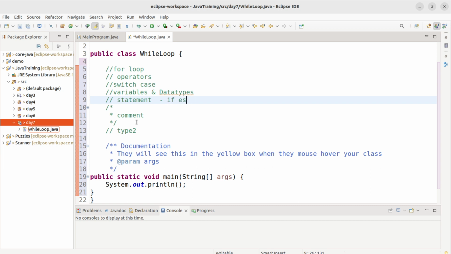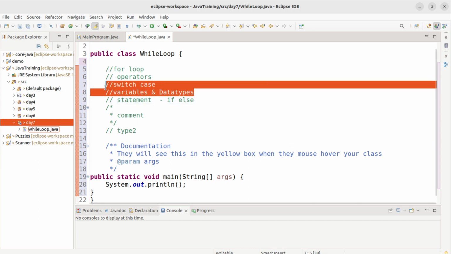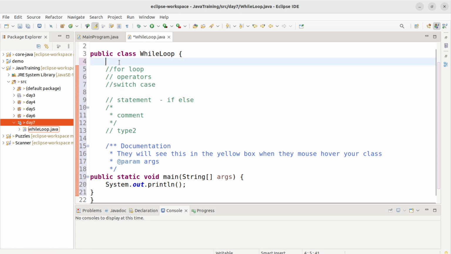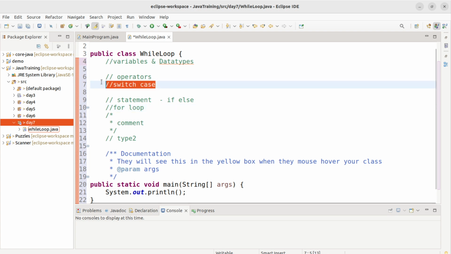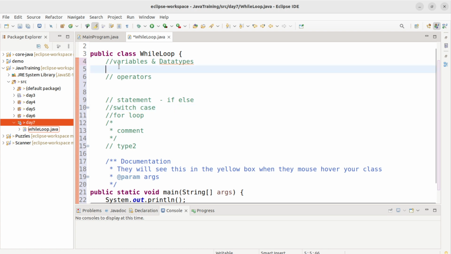If else, right? Yes, sir. We started with variables, data types. We moved on to operators, and then to statements, then to switch case, and then to for loop.